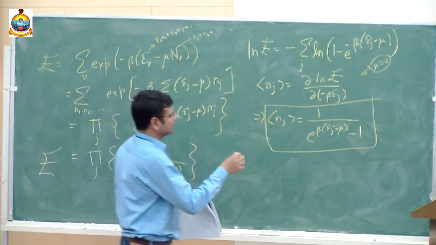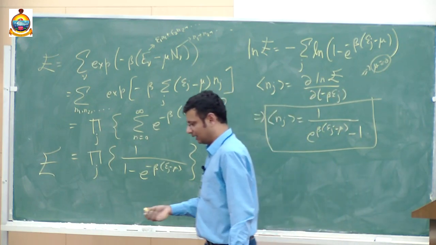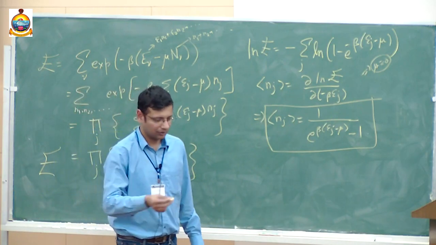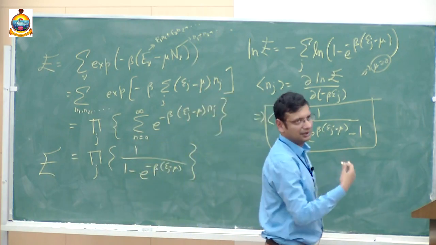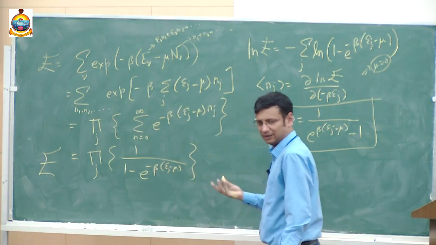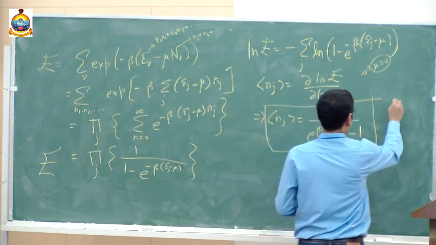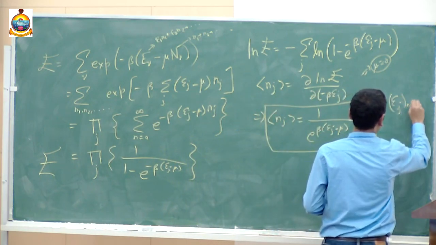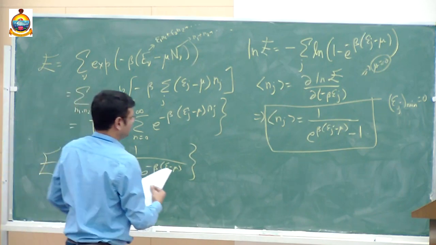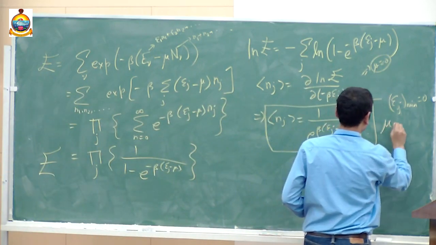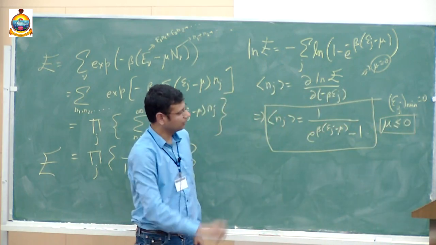Okay. So now we are considering a bunch of bosons in a box here, because we want to understand BEC, and these just have kinetic energy. So the energy of each particle is p squared by 2m, right? So the minimum energy state is 0, if you wish, because it's just kinetic energy. So now you should see one thing. Ej min is 0. So then that actually leads to a very nice statement for these kinds of systems, that mu is always less than or equal to 0. Mu is always less than or equal to 0.